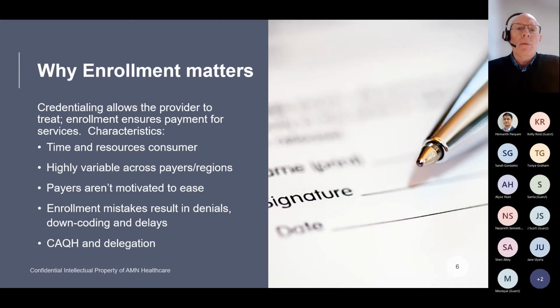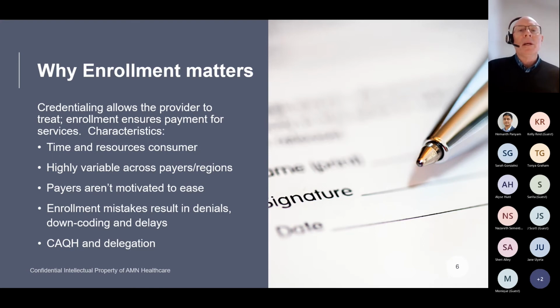And maybe that will change over the next 5-10 years, but right now it's quite a bit of a challenge for our groups. And so in terms of our view as an information technology vendor and solution provider, we're looking at ways that we can help you with your process, help you with the data, help you track what you're doing, interface with entities like the CAQH, and reduce your overall burden.